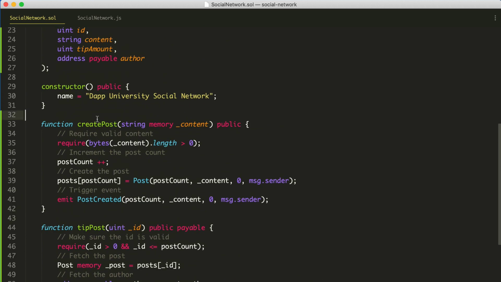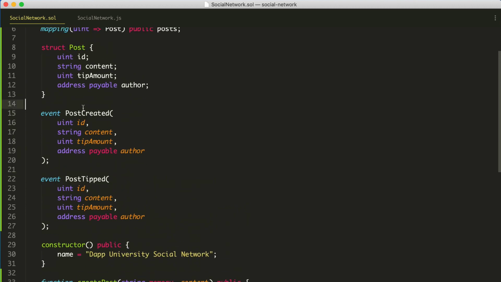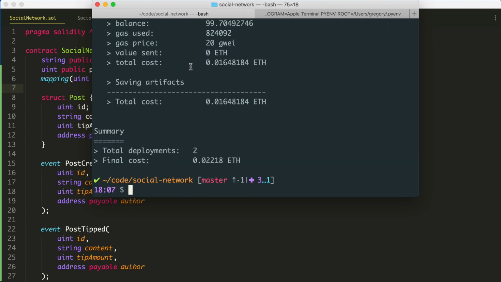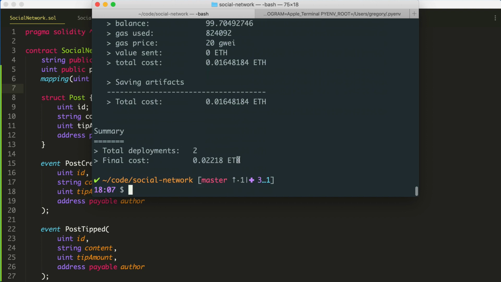Now that this is done, let's go ahead and deploy this smart contract to the blockchain and get ready to build the client-side application. We can deploy the smart contract like this, say truffle migrate --reset. What the reset flag is going to do is put a new copy on the blockchain. Remember, you can't update smart contract code. All you can do is create a new copy of the smart contract, and that's exactly what this just did. It put a new copy on the blockchain and updated the address inside our Truffle project to point to the new copy, not the old one.